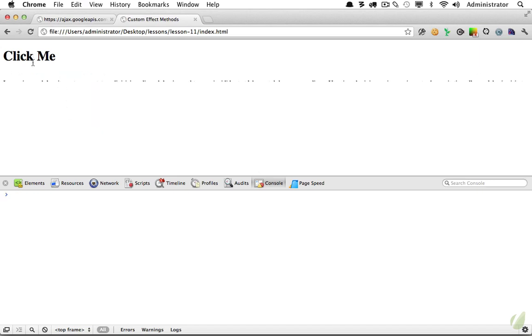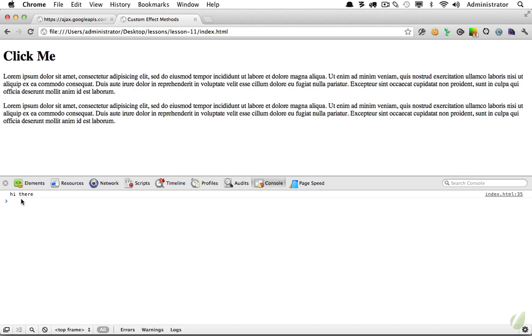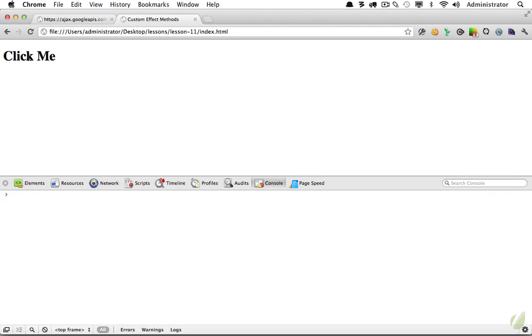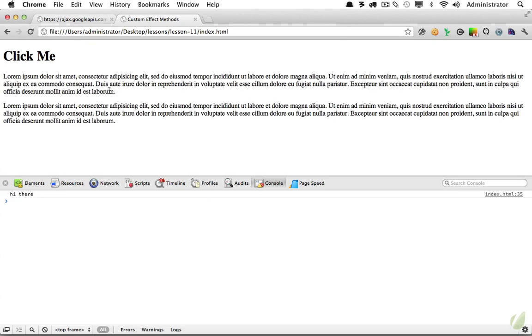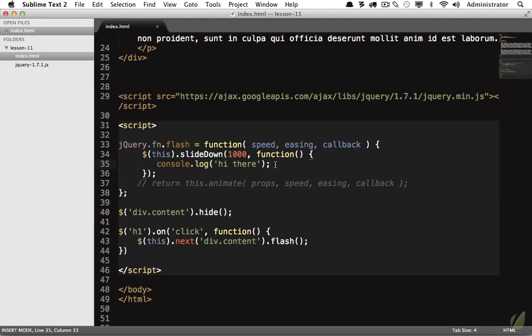Reload, click on it, and notice it does not display until that operation has completed. Click it, and there we go. So to complete our flash effect, we can say slide it down, and we're going to return that to a half second. And then we want it to just lay stagnant for a minute.